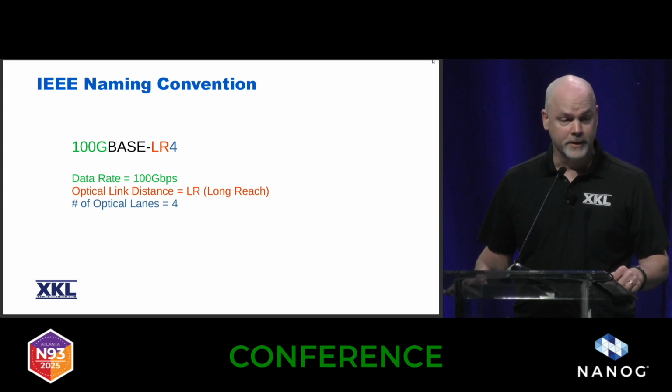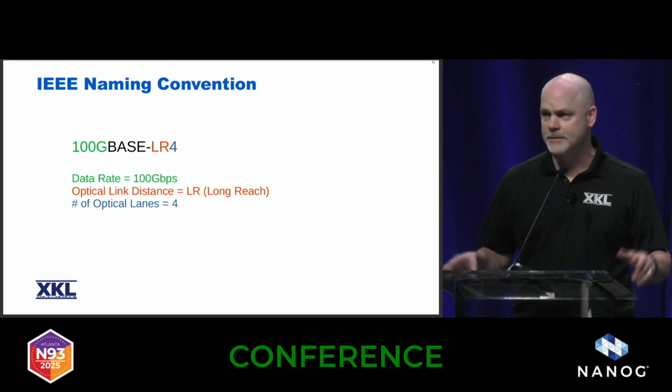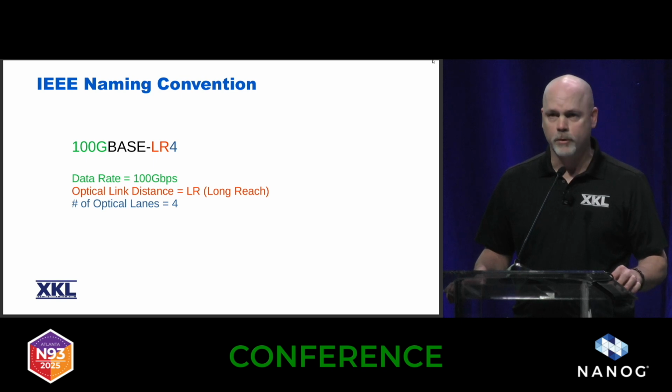This is just for 100 gig. You've got LR, LR4. I've got a whole list I'll go over in a second, but it gets much more complicated to understand. Well, if I buy this device, what do I need to get two of the exact same thing? Can I mix them, match them? How does that work? I'm going to go over that just briefly.